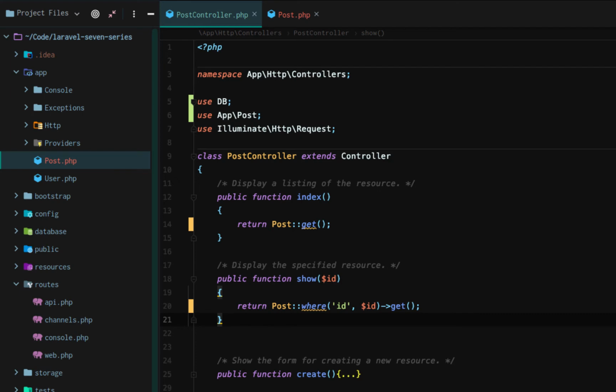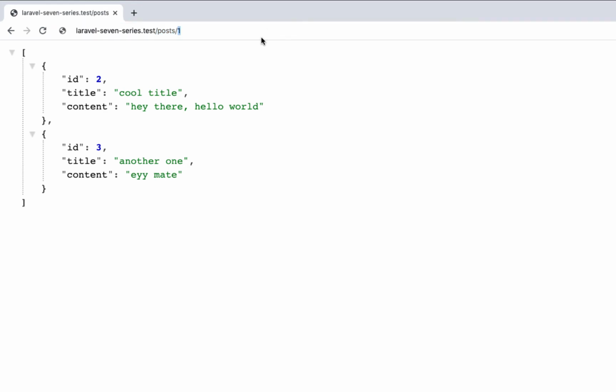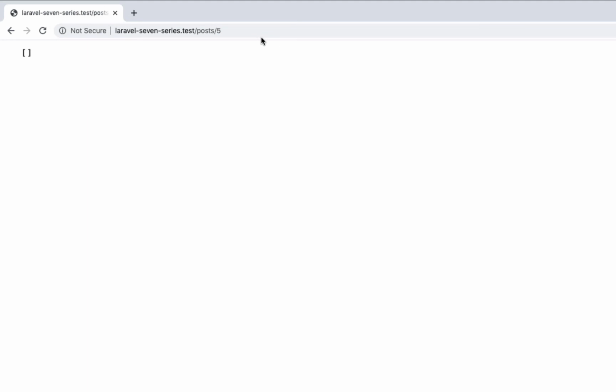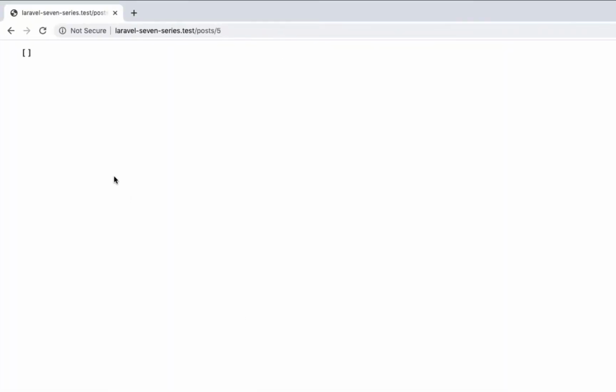Just like that. And now if we reload our page, because we're getting an array every time, if we look for a post by an ID that does not exist, we'll still get an empty array. Because we're getting all where the id is id, but it didn't find any, so it's going to default to an empty array. Whereas if we do find id, it's not getting an array, it's getting a specific post. So then if it doesn't find a post with that ID, nothing shows.